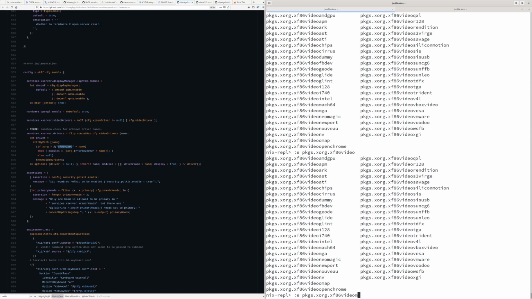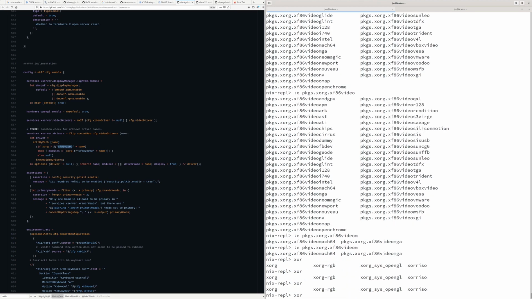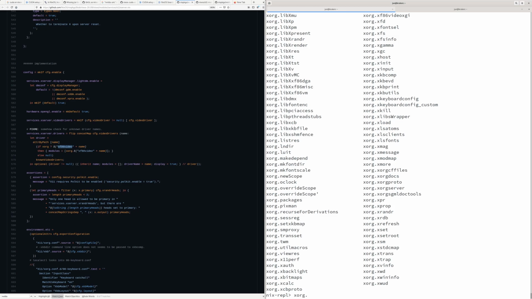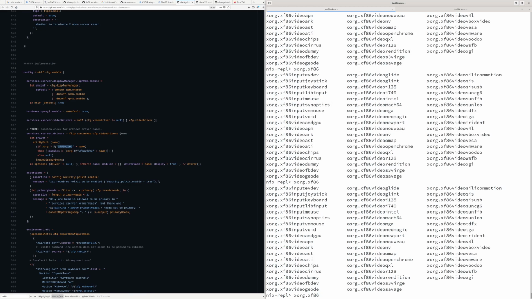Is there even a mode setting here? There isn't even mode setting here. So how does this work? Am I looking at the right place? Is there an Xorg module? There is an Xorg module, low-level module, XF86. Does this have more stuff? Doesn't have more stuff.